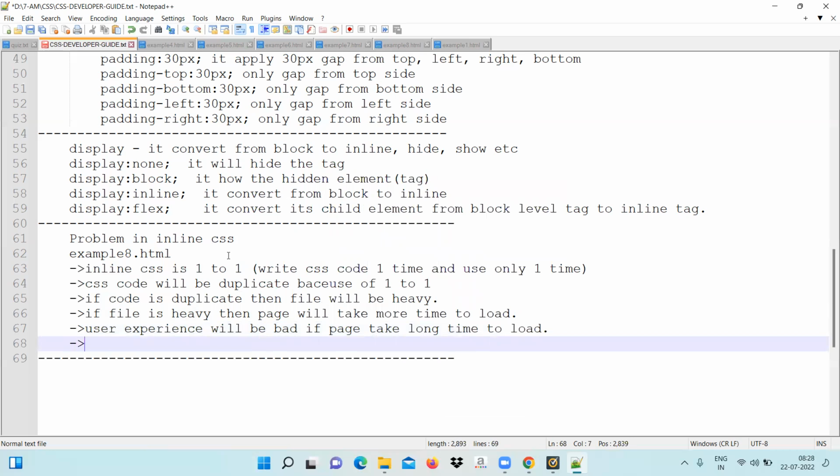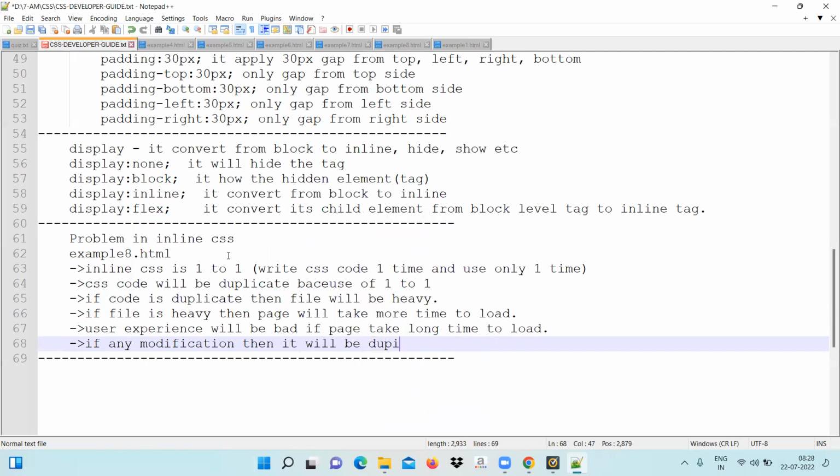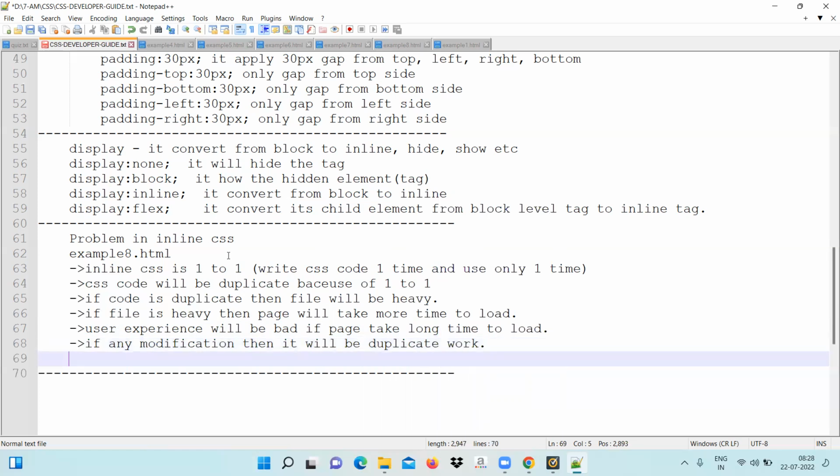Next you can write, if any modification, then it will be duplicate work. If any modification, then it will be duplicate work.